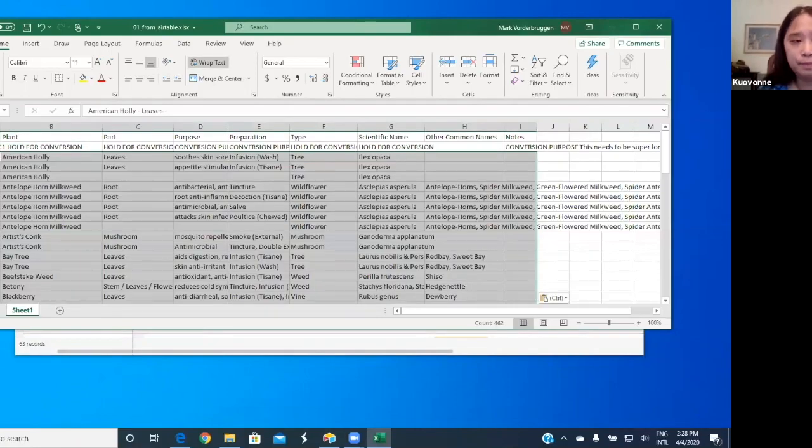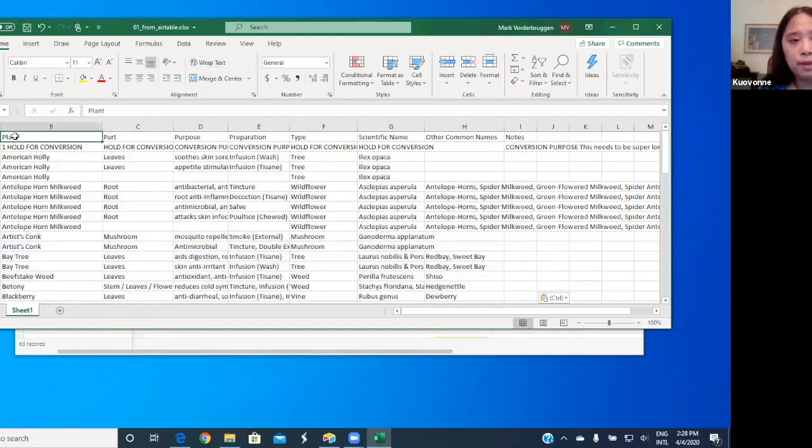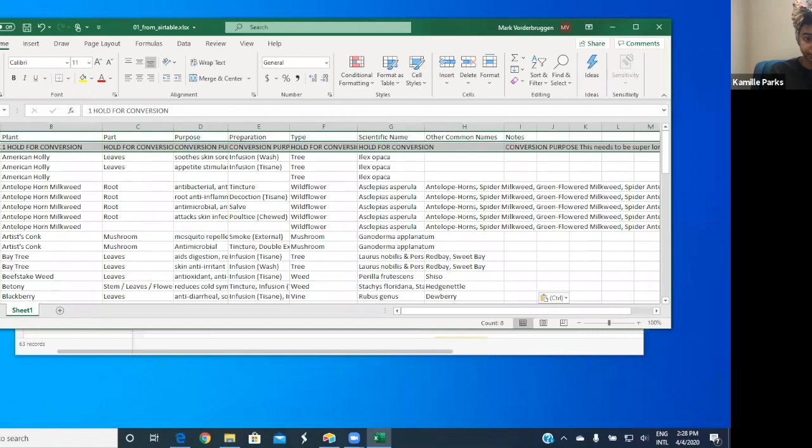Paste it all in. And then you'll notice these are not exactly the same names, but they're pretty close to the same names that they were in Airtable. And then these are actually going to be used in a mail merge sort of ish kind of thing because I kept running into more and more things going on. Other thing you'll notice is line 2. See how it all says hold for conversion?